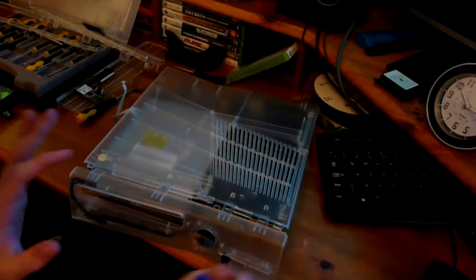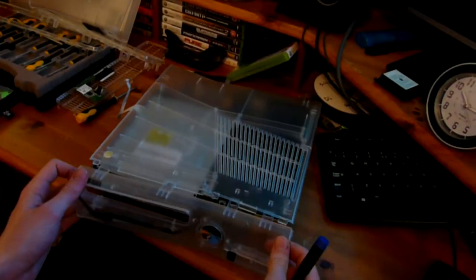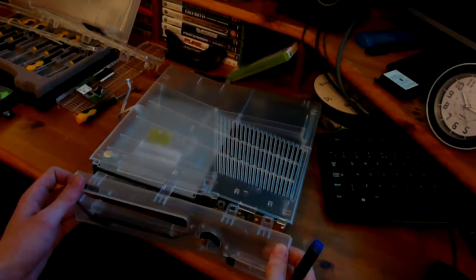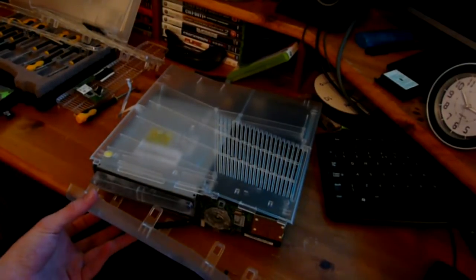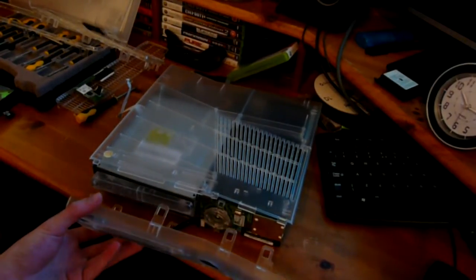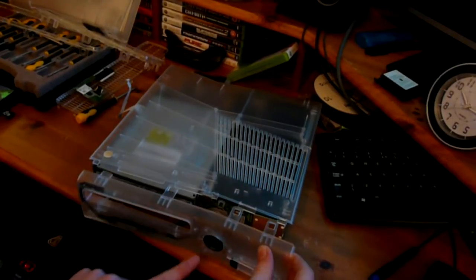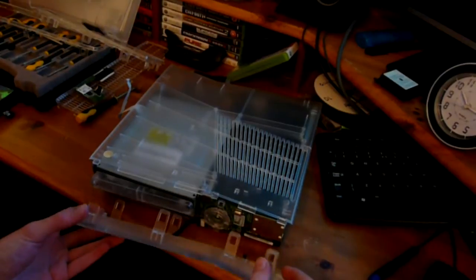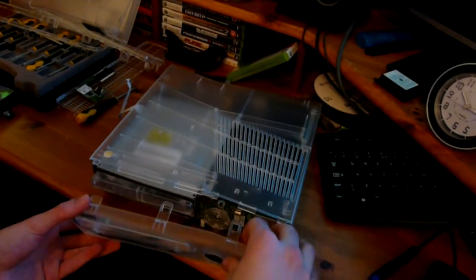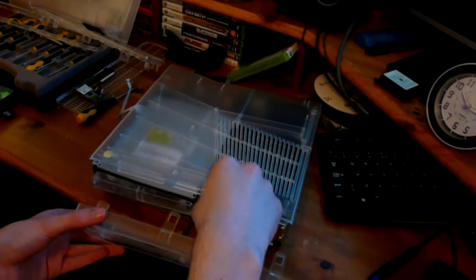There we go. Now really you've got to be careful when you're taking this plate off, because there's a little ribbon attached to the RF board in the front, which you can just see there, can you? This little black ribbon. If you snap this ribbon or scratch it or damage it in any way, you won't be able to turn it on. The touch buttons on the eject and the power will not turn on, so you've really got to take care when you're working with the front.